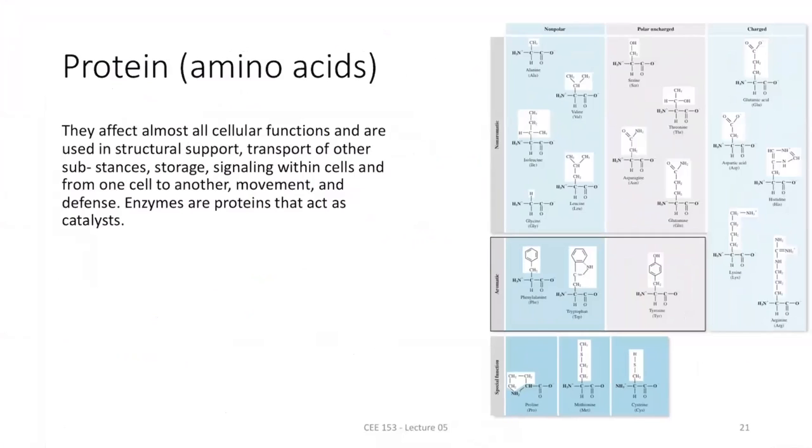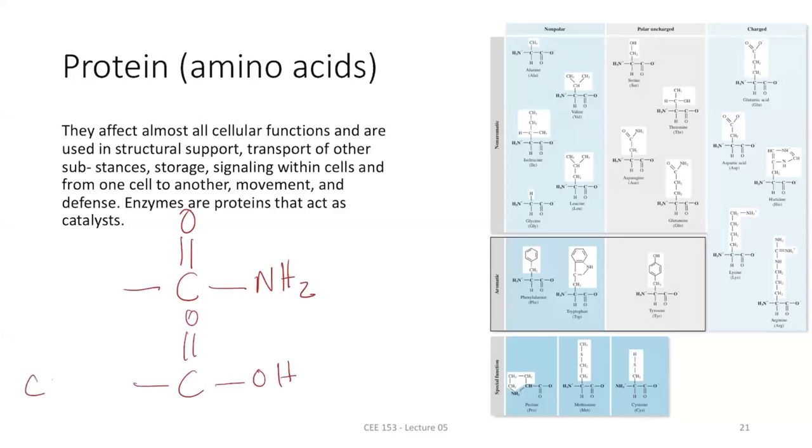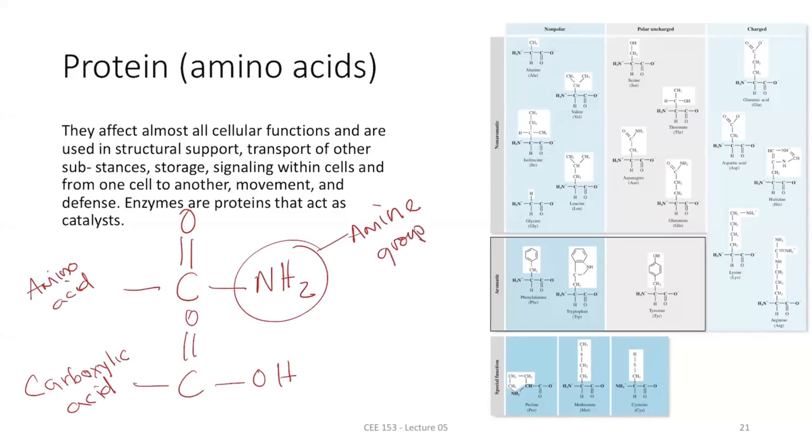Proteins are basically amino acids. So when you say amino acid, that's basically NH2, but there is a regular acid. This is carboxylic acid. And this is amino acid. There is an amino, this is an amine group. So that means if you have this acid and amine group, that's in the protein.